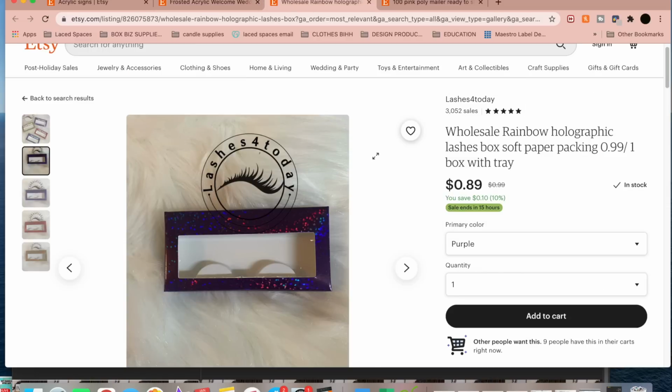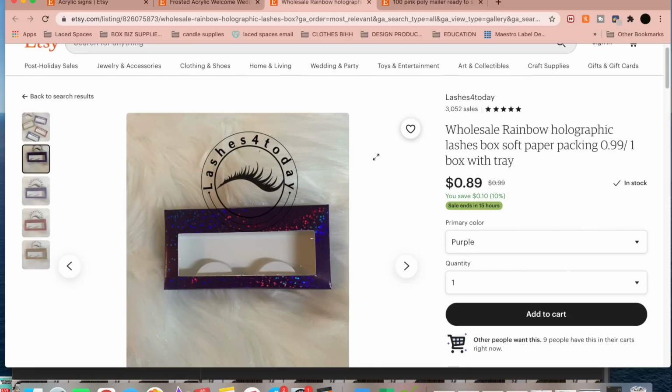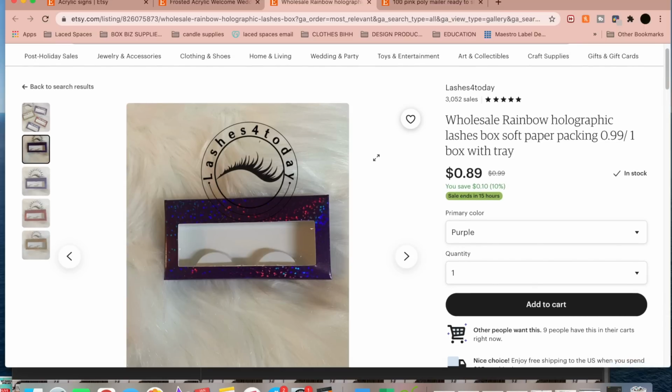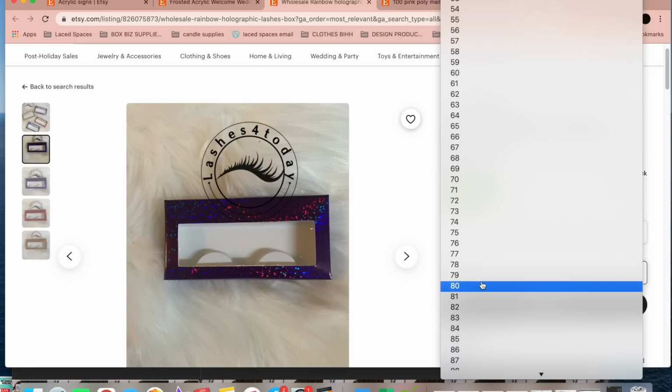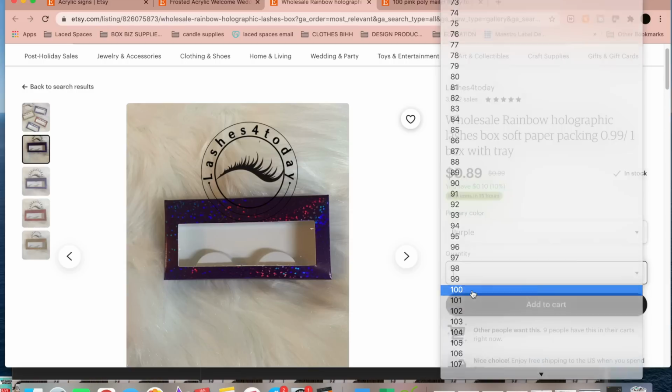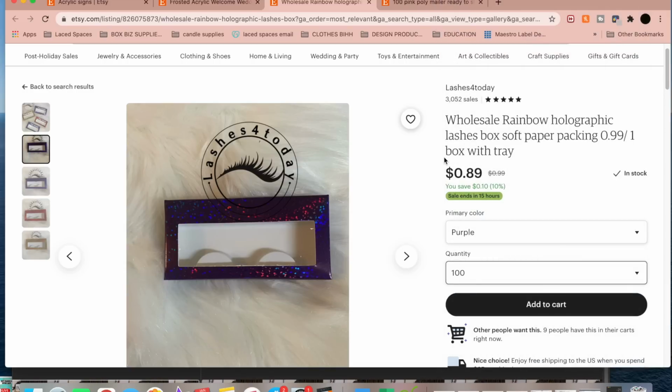And here are the lash boxes. So like I said, you can be a beauty brand creator where you can go in and make lash boxes. They're charging 89 cents per box. If someone has a lash company, they're probably going to buy, you see they have so many numbers here because people are going to buy a large amount of these. So 89 times 100, you're going to make $89 on something that may cost you $20. And again, these are all figures that I'm just thinking quickly about, but they can be somewhat realistic.